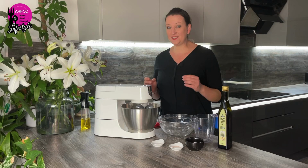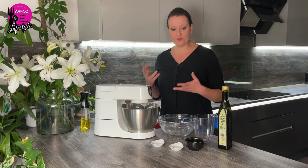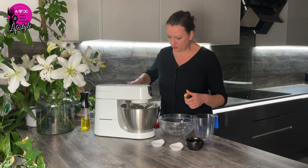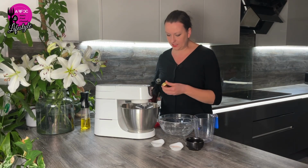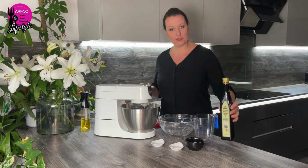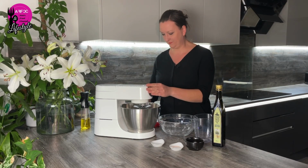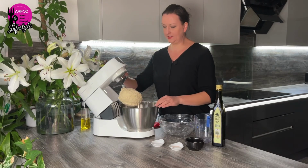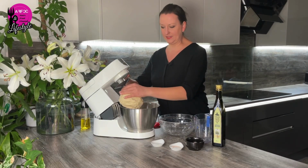If at some point you find that it is lacking a little bit of moisture in there, just add on a little bit more olive oil or a little bit more water. I'm going with a tiny bit of olive oil, literally just a tiny bit, just to help it combine all together. So after a few minutes, we can see it's started to combine nicely together.